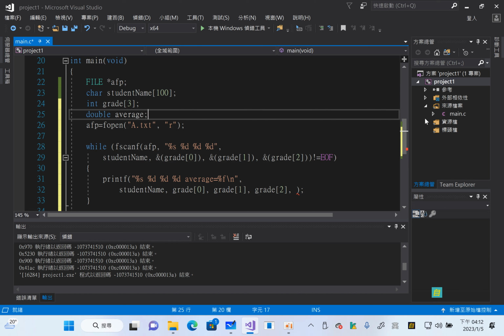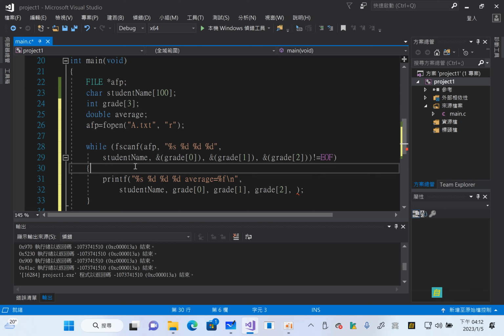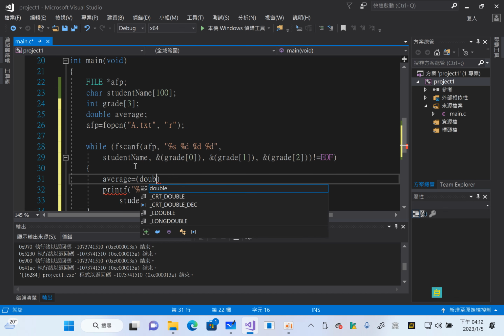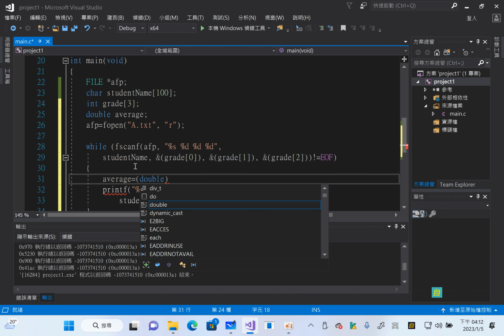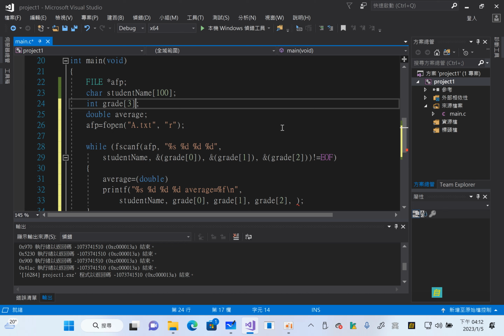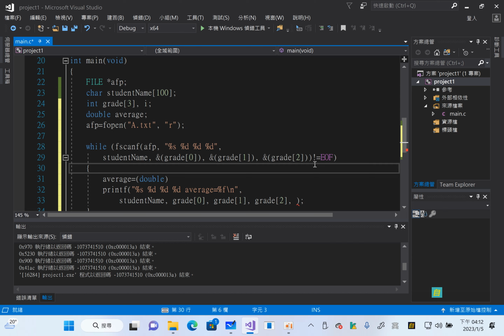Now the average is computed from average is equal to double, or we can do a small for loop inside.